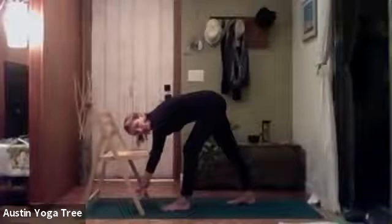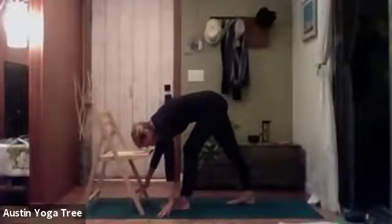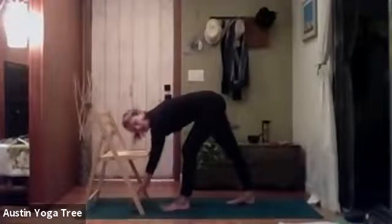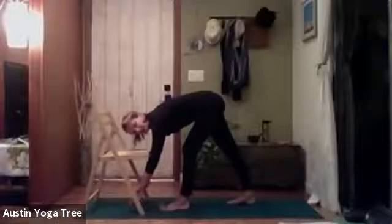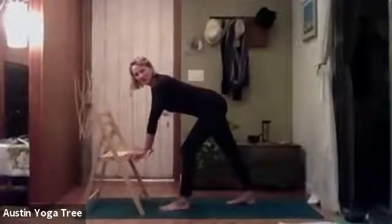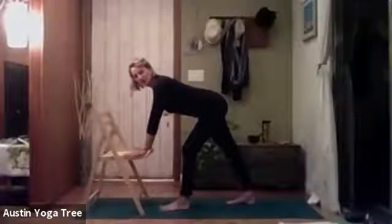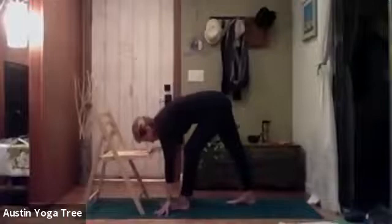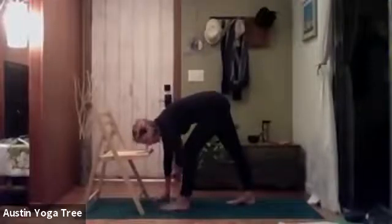Those of you going further into the inversion, eventually you can frame the left foot with your fingertips, look towards the left knee, and if you're close, add your throat lock, drawing the chin to the chest, and try to press your forehead, third eye center, to that left knee. Even if that means bending the left knee forward a little bit, that's okay for this variation because you're getting the added benefit of that closure of the third eye center. Throat lock, little sips of air through the nose. We're going to try to hold for 2 more breaths.